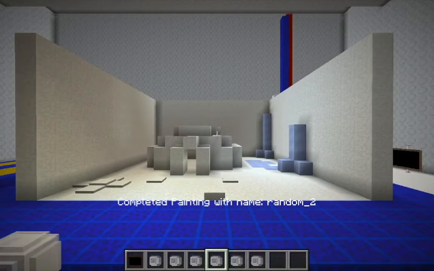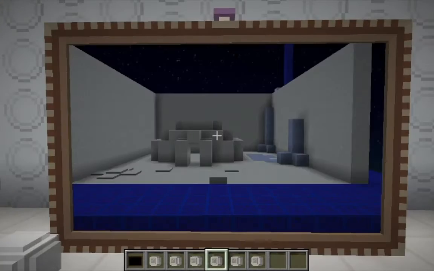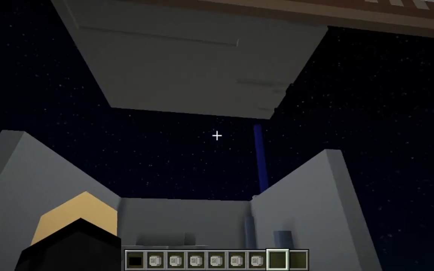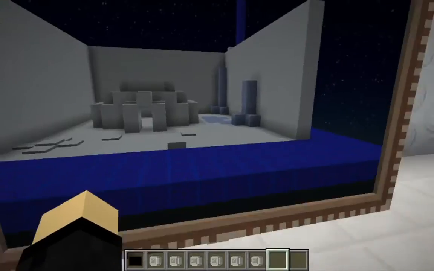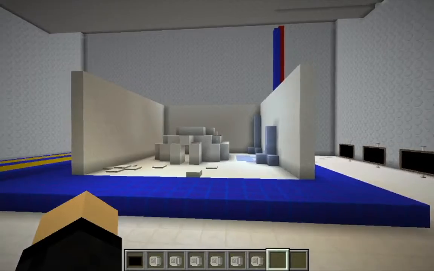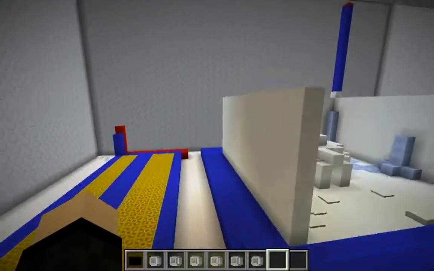I'm going to go ahead and name that, and we have a successful painting here. I'm going to go ahead and put this up here. And as you can see, there is our area. This is 24 blocks wide, long, and tall. So again, this is the largest kind of area I've made that's in the shape of a cube, which makes a lot more sense to create than something as long as this.